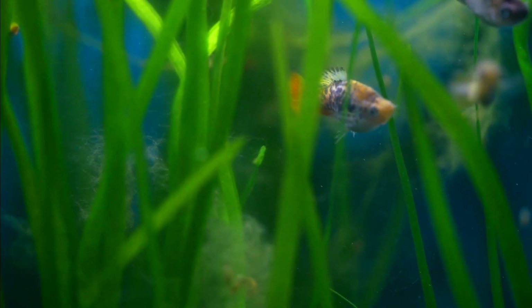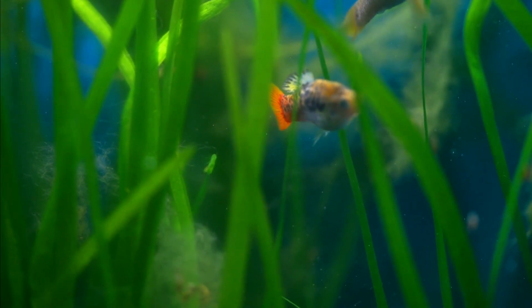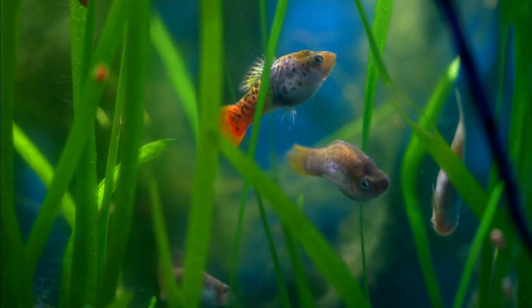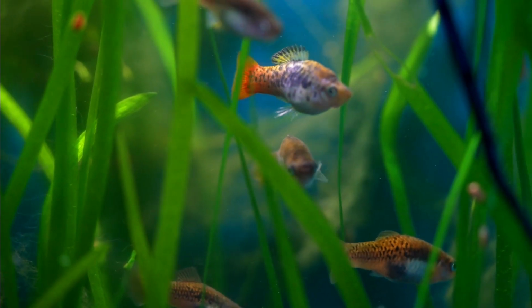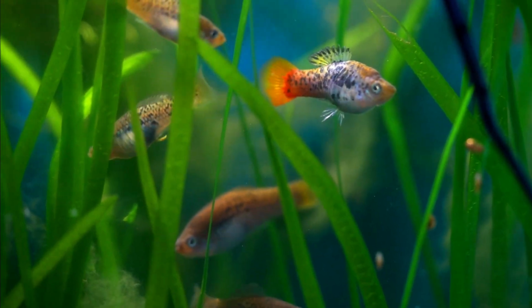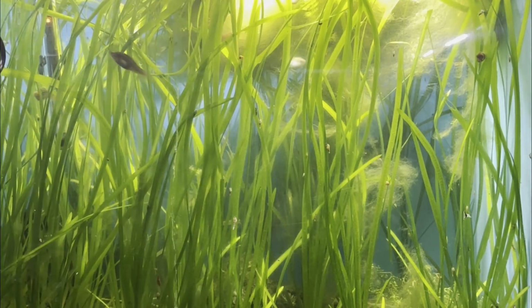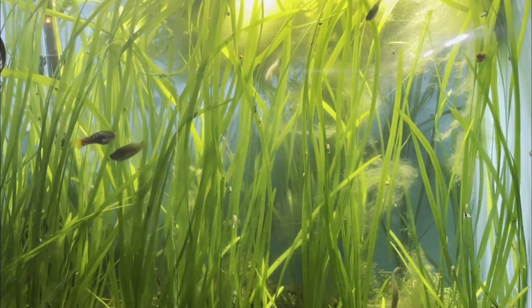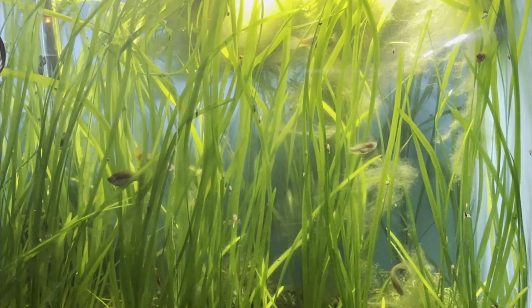The dominant male in this tank was the fish that I entered at the ALA Fish Show that won Best Wild Type Platy. One interesting fact about this fish is that the males can either have a red, yellow, or clear tail, which I think is kind of an interesting feature. They haven't bred a lot for me, but I really do enjoy having these fish in my fish room and would highly recommend purchasing these fish if you're able to find them.